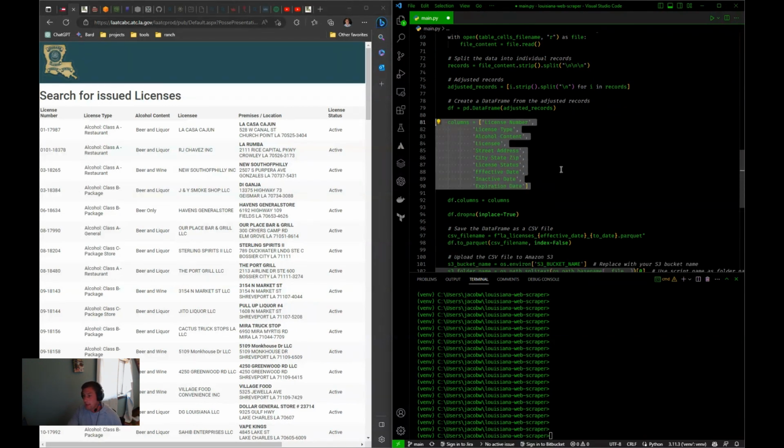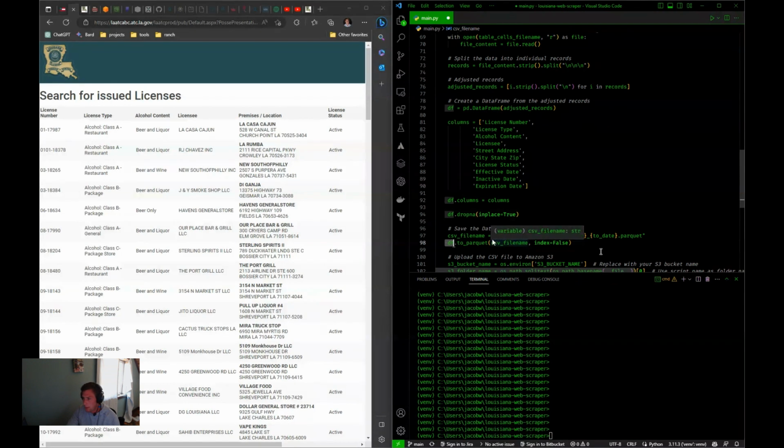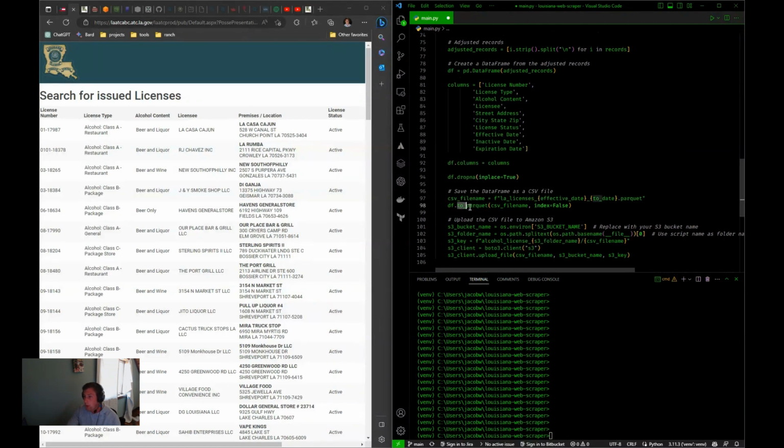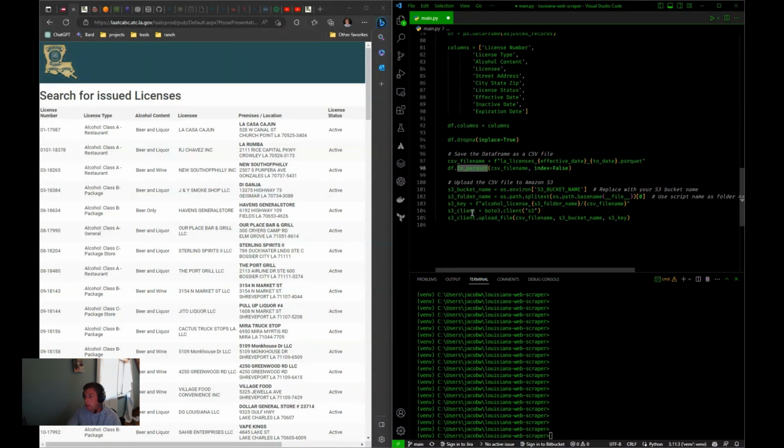And so after that, it's very simple. We just translate it to a parquet, or we read it in as a CSV file through pandas, and then we upload it as a parquet file to S3.